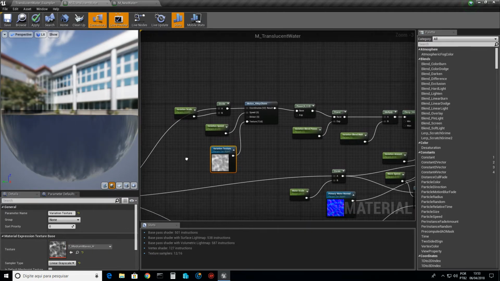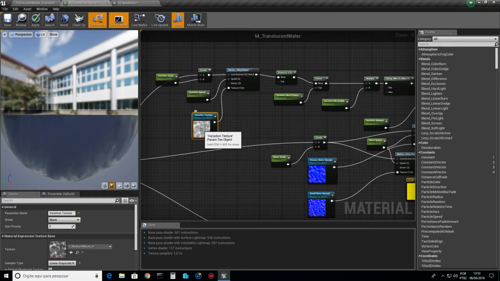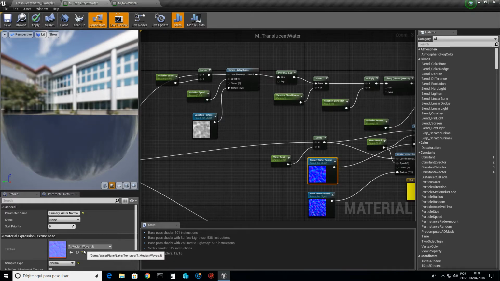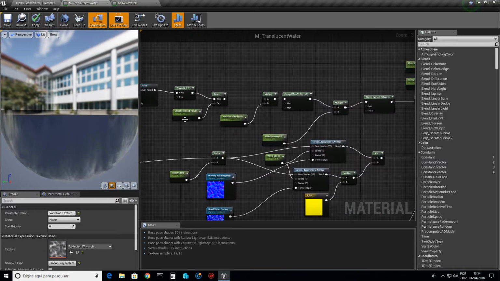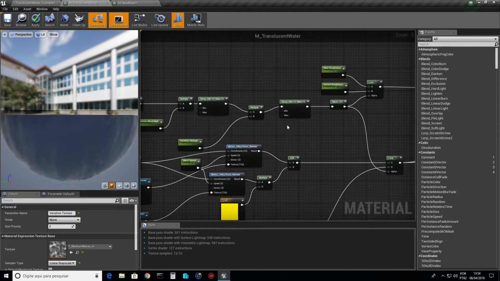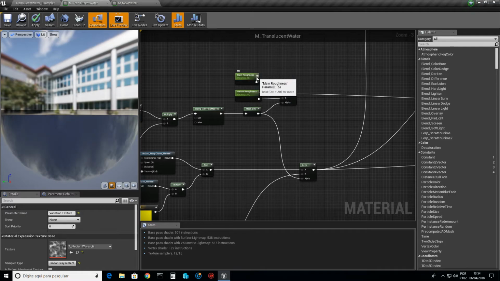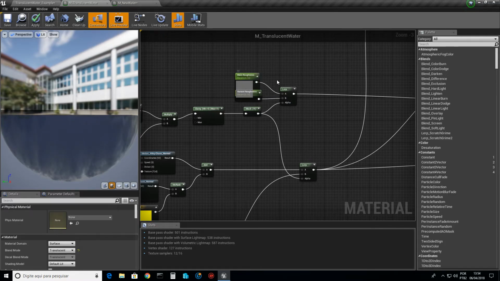This medium waves height is a height map based on these normal waves, medium waves here. So what it does, it means that when you have your normals flowing through the water plane, this height is to create a variation to move along, and it is your roughness.